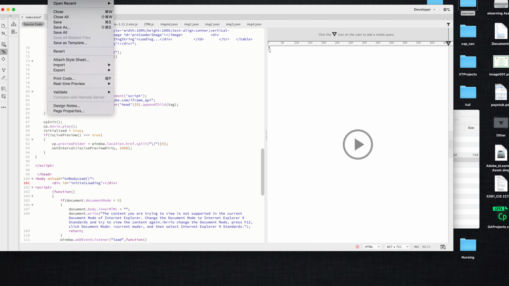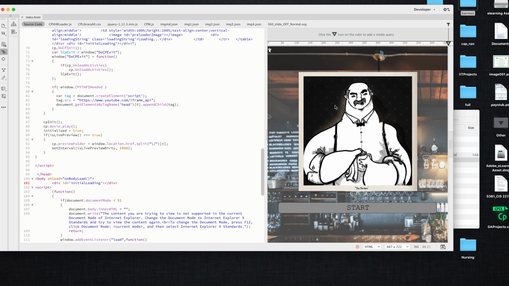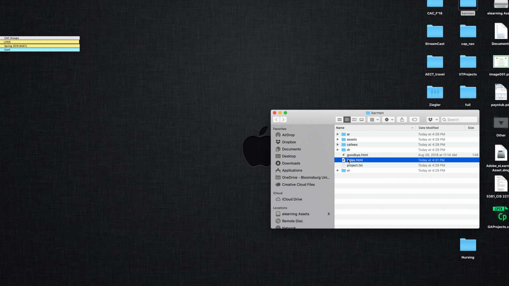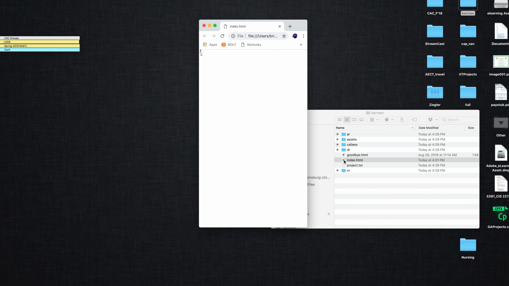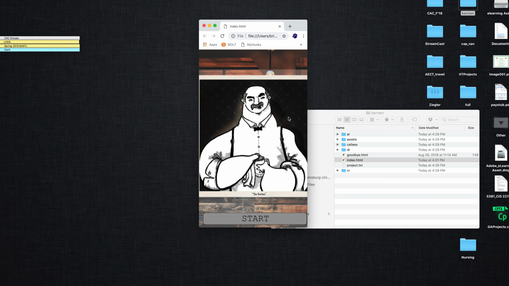So now when I go to File and save all of these, you can see that that play button that was there went away, and then here is my file. So now when I close this thing, get out of Dreamweaver and go directly to this index, you could see that it's going to be a pain because it's the local host, but ultimately it'll play on its own. Not a good way to end this darn thing, but that's what you do. There we go. So I didn't have to hit play. It just kind of came at me, and there we are.